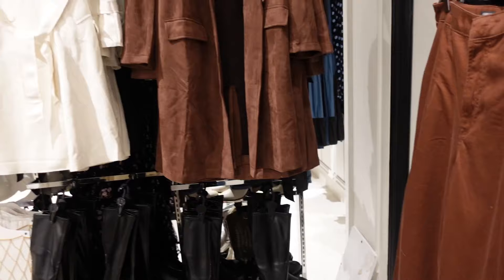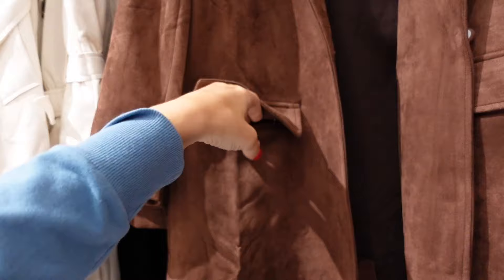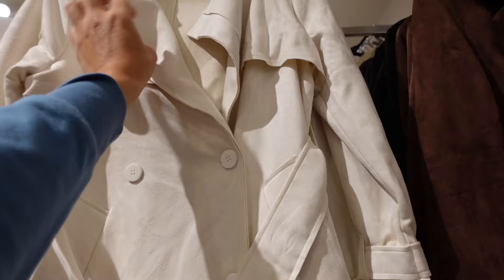Also seeing a new suede coat. This one has that oversized collar lapel, super soft material, looks like a cloak. Also has that relaxed wrist, flat pocket with the fabric covered button, and nice seam detailing in the back with a little slit. This one is $44.99. That same kind of material — this one has the double-breasted buttons, all that seam detailing, and a buckle detailing with side pockets.